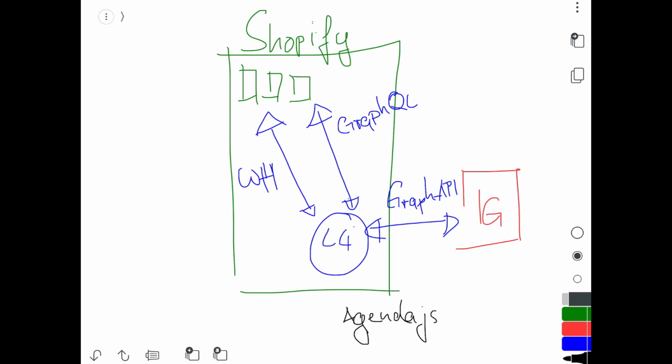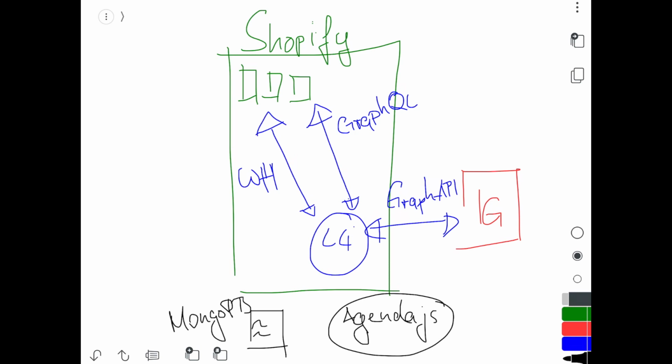I think I will also make a tutorial on that in the future as well. But anyways, this agenda.js is handling all of my jobs and all of the scheduling, and all of the jobs are being stored in this MongoDB. So I got my MongoDB and all of my jobs are stored in here.